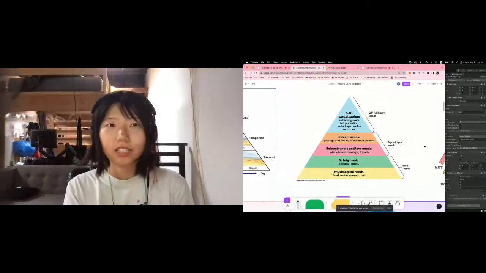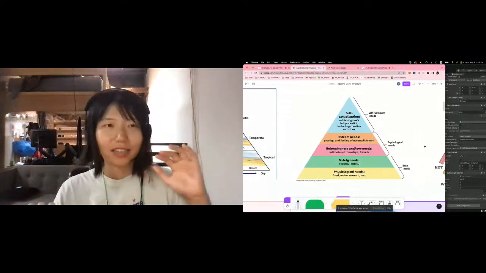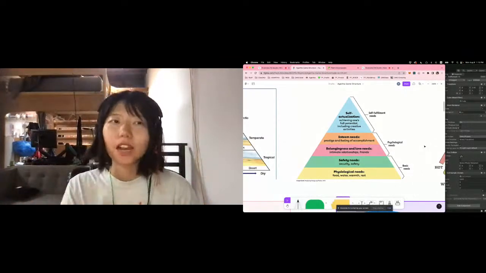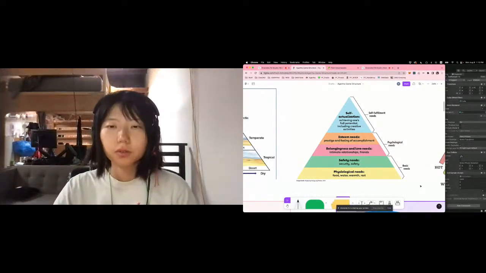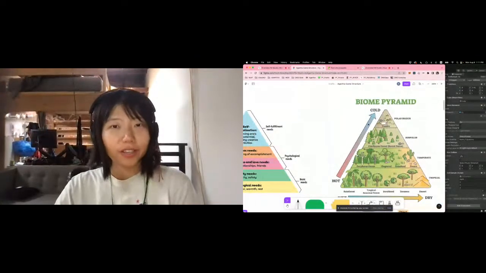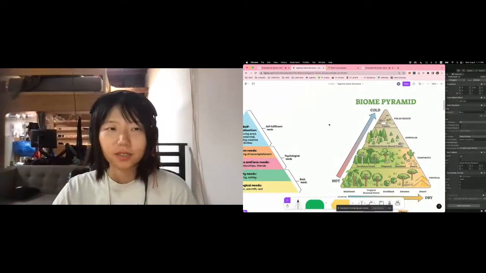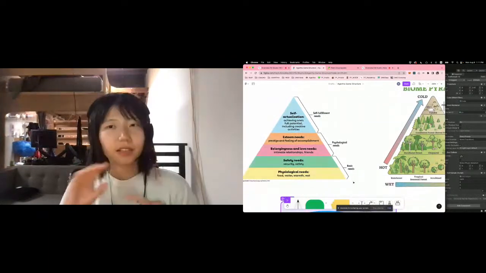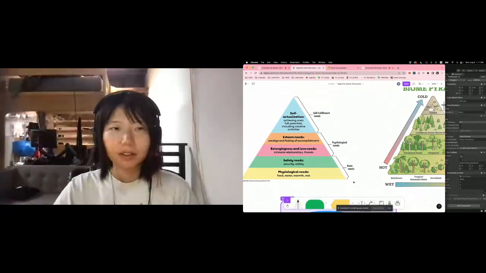Our goal here is not only to celebrate the environment and understand it, but also to create a positive win-win situation for both the human species and the environment, so that we can live in harmony with the environment and still be at harmony with ourselves. So after we figure out, hypothetically, no, not hypothetically, one day we will figure out how to generate biomes in a game engine such as Unity. The next step is to think about what are some of the things that humans need to live in this biome, and that comes with Maslow's hierarchy of needs.